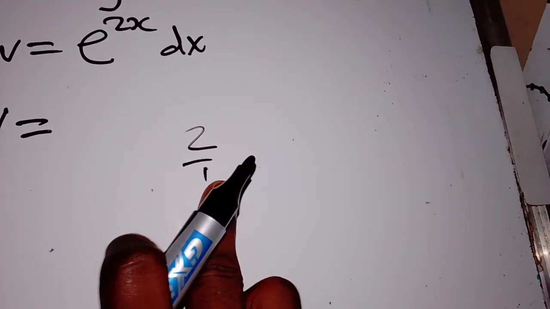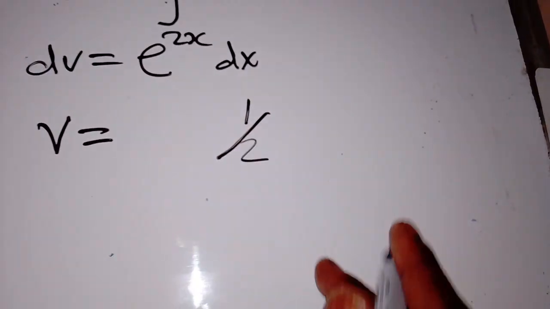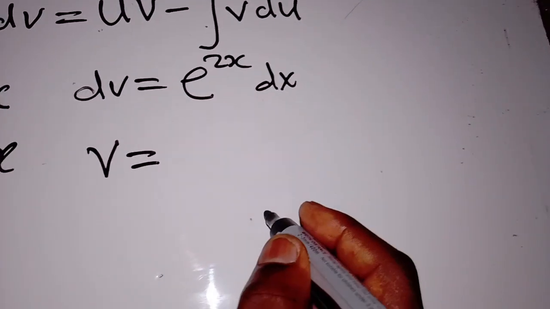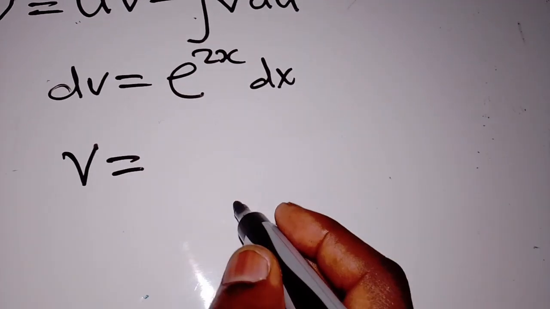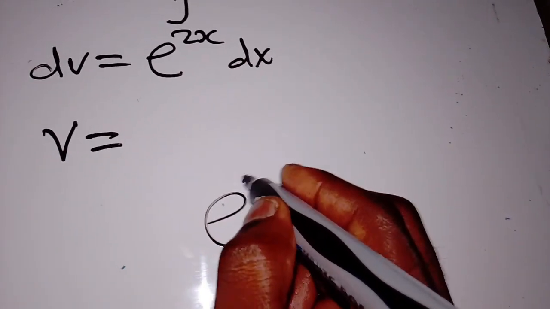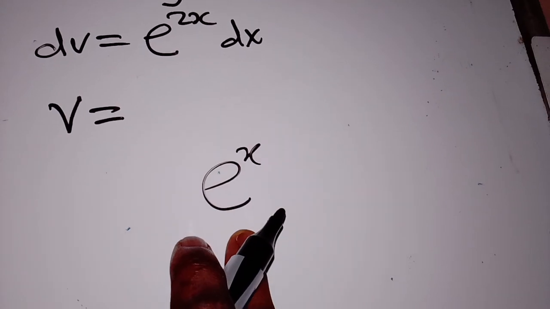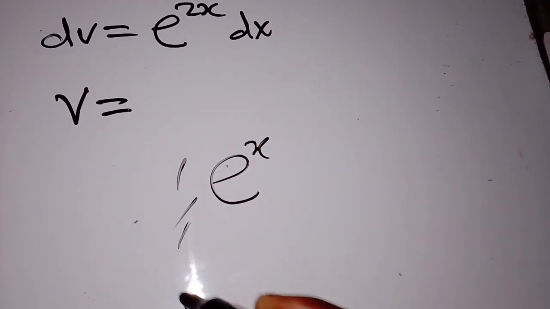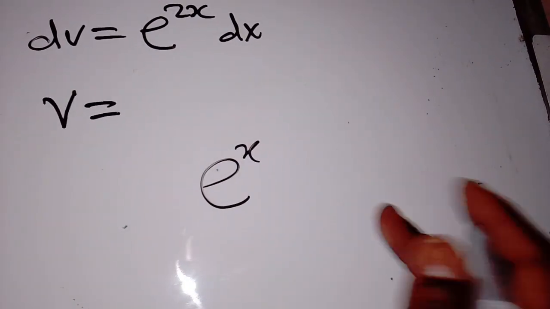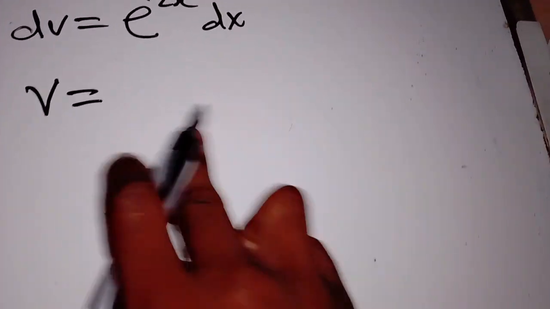So the inverse of 2 will be 1 over 2, because it is just 2 over 1 naturally, though the 1 is not indicated. So in that case, that 1 will go on top. Now it will be 1 over 2. So that's how you do it when you're dealing with the exponents. For example, if you have got exponent x, when you differentiate this x you are going to get 1, so it is 1 over 1, which is just like that.